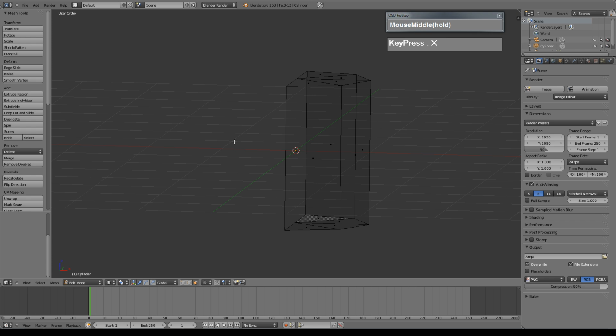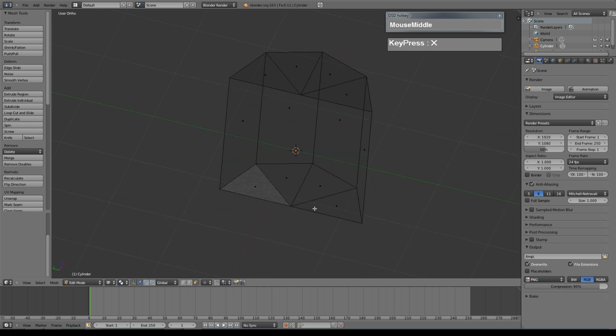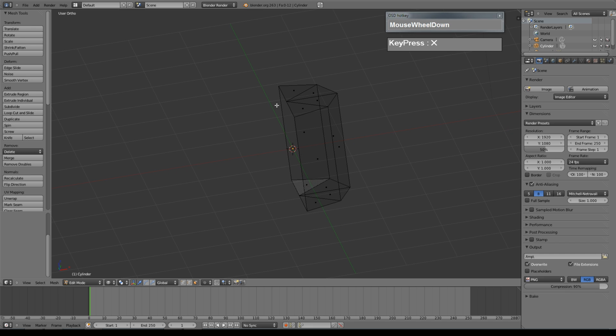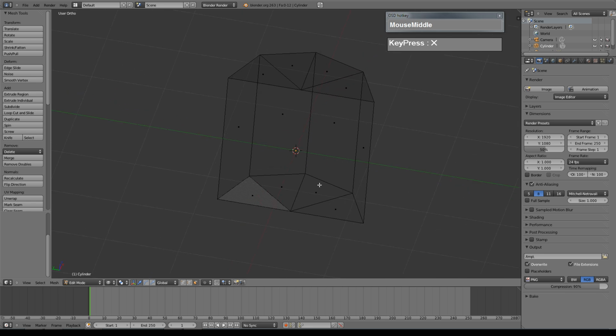So what I did just now is I just middle mouse click and drag, and then you can see half the cylinder. Okay, so make sure the red line is cutting across the cylinder like that, because later when we apply a mirror, we want the mirror to mirror along the x-axis, which is represented by this red axis line. Okay, now the next step we want to do is to remove the bottom faces.